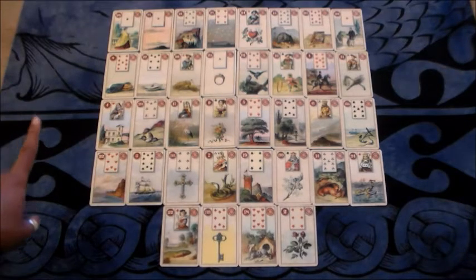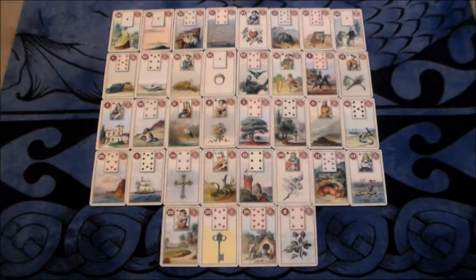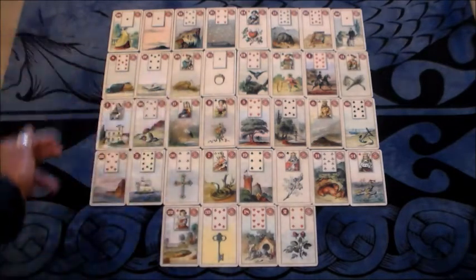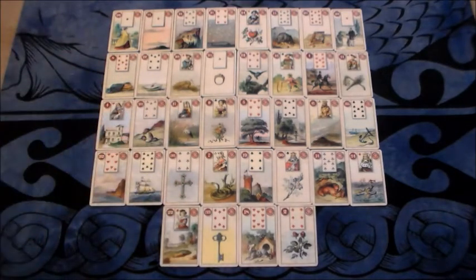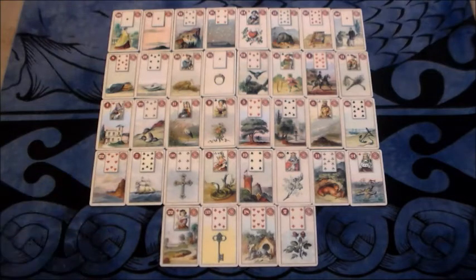So again, when the card is in the first position, you want to take into account which way the significator card is facing, but typically you will find the significator facing to the right, and if that's the case, this is a scenario where there's going to be a focus on the future because there are no cards in the past, because this is the first card. And it would be the same way with the gentleman facing the left. It would be the exact same scenario. They're just mirroring each other in this regard, but it's the same situation.